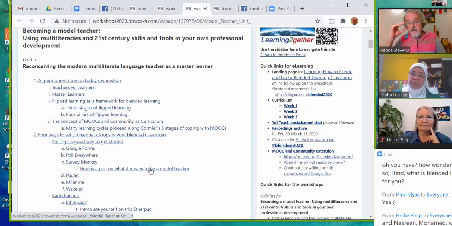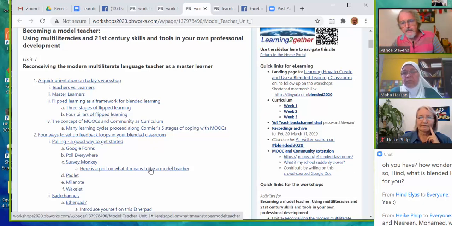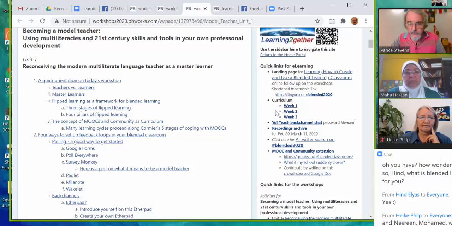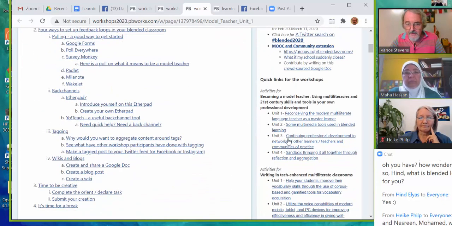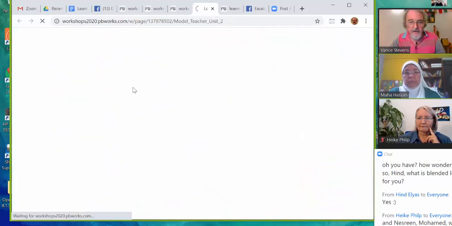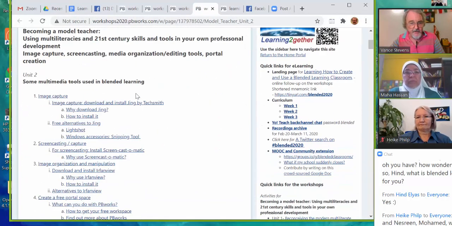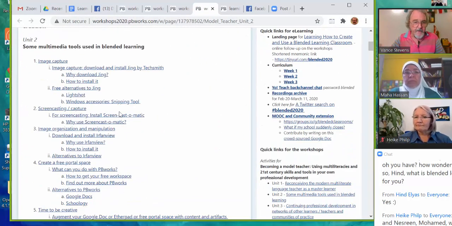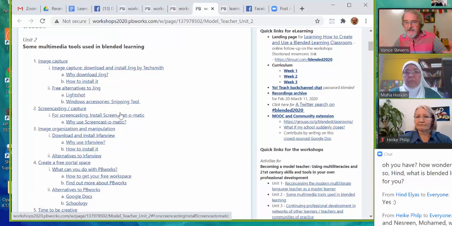She's going to do some things in Menti later on. I used lots of surveys and things like that. There's tools over here somewhere. Let's see. If I go to the second hour of the workshop, that was all about tools. Anyway, I tried to engage them on their devices in a blended learning environment. So we were partly face to face, partly online.